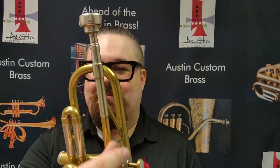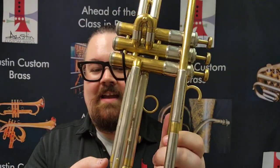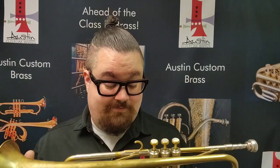The lead pipe has been re-rounded. All of the crooks on the first and the third have been pulled off and re-rounded again, which were also full of solder from the factory. So we scraped all of that out, and it plays great.